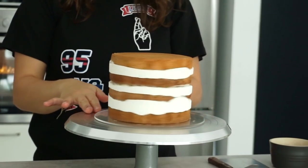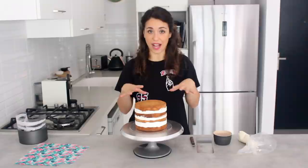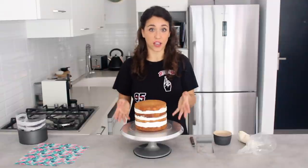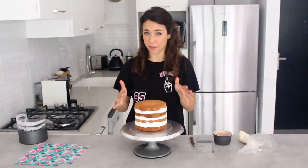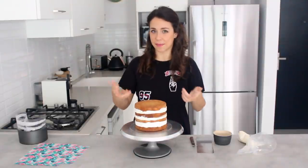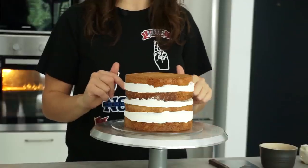Then I remove the acetate — because it's cold enough the buttercream isn't affected at all. You can see what a straight cake that is! The freezer actually encases the crumbs too, so this freezer technique kind of acts as the crumb coating anyway. But if you want to play it safe you can finish off the crumb coating — it does achieve really straight sides and it's great if you're new to cake decorating too.